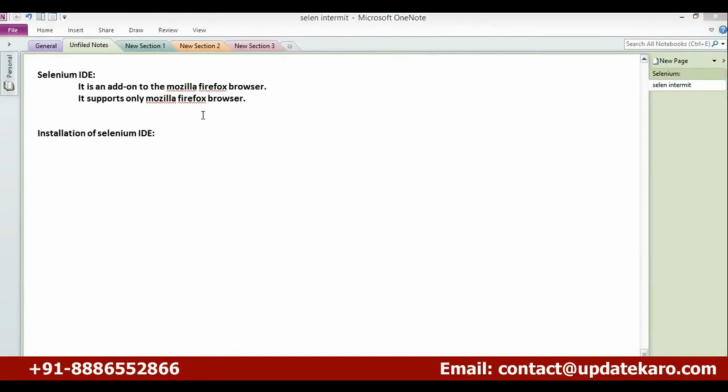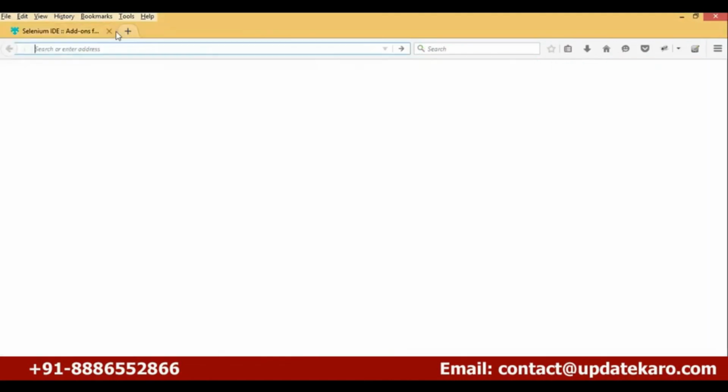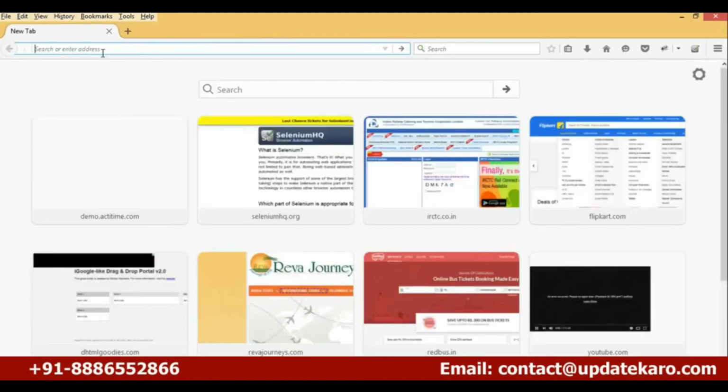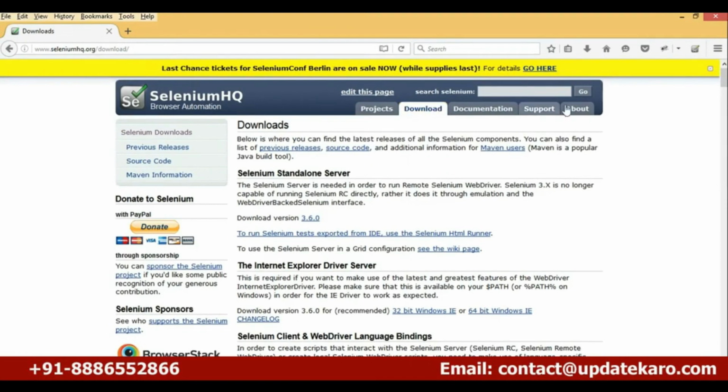Now can you guide me how to install Selenium IDE? First open your browser. Then go to seleniumhq.org. Good. Then you want to do this by today itself. Then click on download tab. Then search for Selenium IDE subsection.